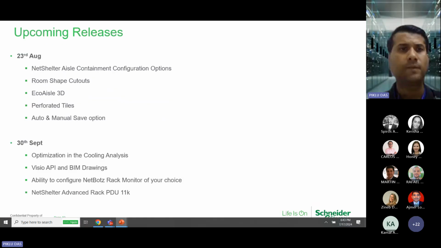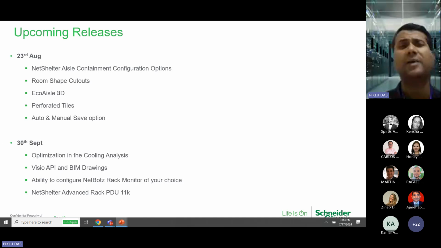And also the releases that are coming up in the next 2-3 months, we are also bringing many more options in netports configuration, since it's a new offer, and also it's going to be our offer in the future. So we will not be lagging behind with the offer side. We want to bring all those configurable options in the row design also. Room shape cutouts will help you to draw or build the room in different dimensions. Right now, as you can see, you can do only rectangular and squarish, but with the room shape cutout feature, it will help you to do a room of different shapes.